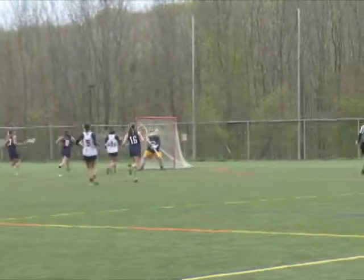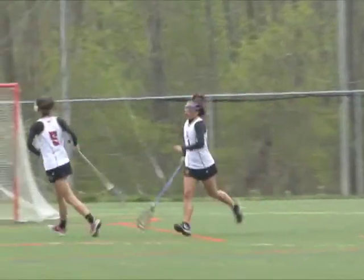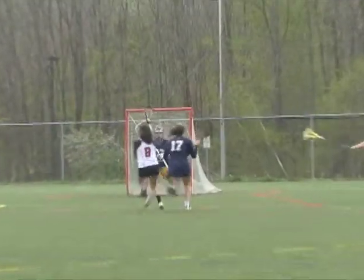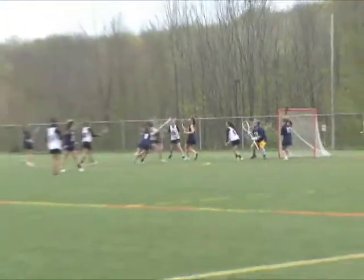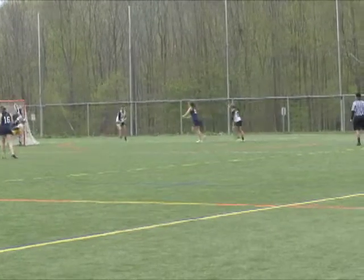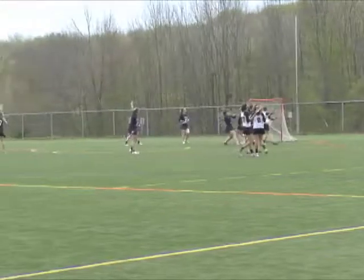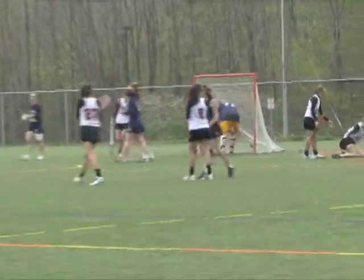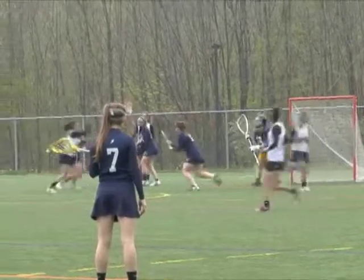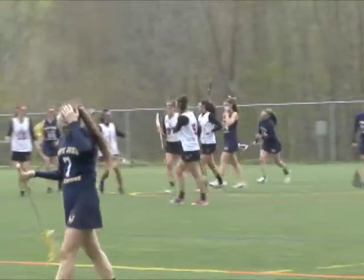Okay, now off the draw, the Marauders get it to Nikki Amata, and she does the rest as she works her way for the goal as Mount Olive goes up 3-0. Marauders keep the pressure on. Watch Alina Santana with the drive as she dishes off to Frankie Verone, who scores, and it's 4-0 Marauders. And after Malusi scored another goal to make it 5-0, it's Tess Callahan's turn to get into the scoring after the Marauders as she scores in traffic before falling to the turf. Then watch the Marauders take an 8-0 lead here off the nice look from Frankie Verone to Alina Santana, who buries it into the back of the net, and Mount Olive is rolling.